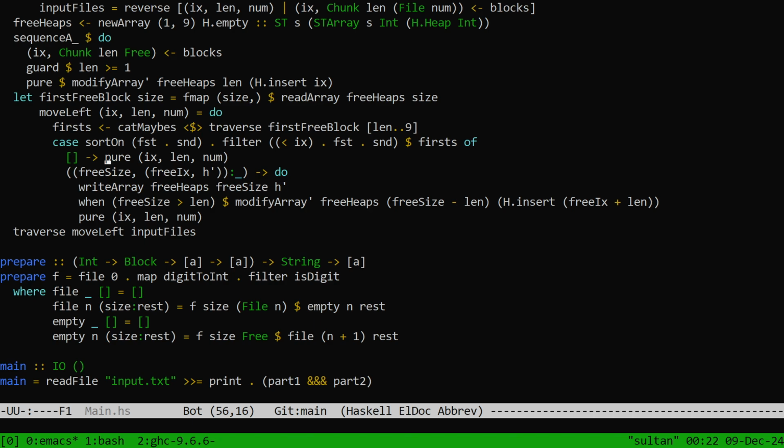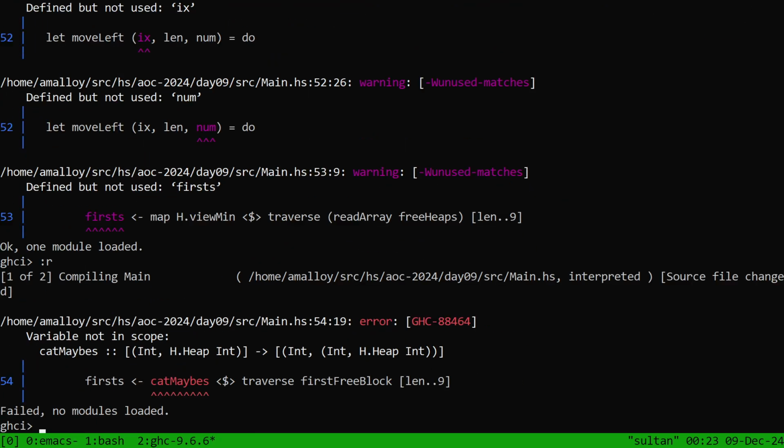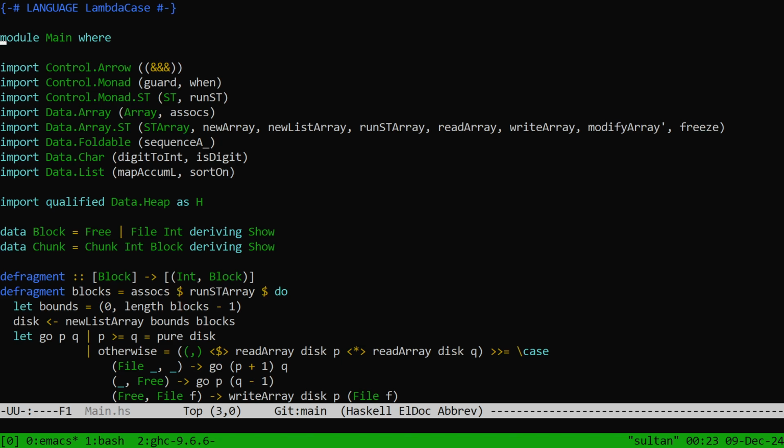Oh, no. We should be returning index len num here. We should be returning the new place it goes. Free index len num. Yes. Because we're writing into the slot starting there. Okay, I mean, I don't know. What does the compiler think of this? Cat maybes. I told you I'd have to import it.